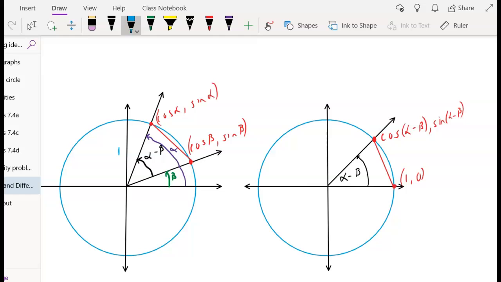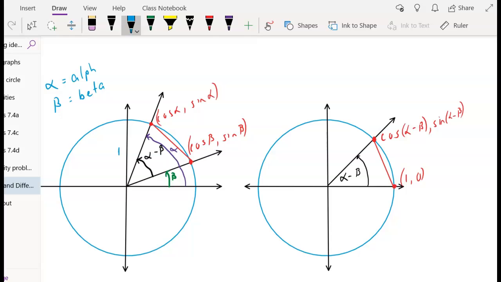We also have drawn here a larger angle, which is beta. Now, by the way, alpha is the Greek letter for A, and beta looks like a B, it's the Greek letter for beta, just so you have a little point of reference for these Greek letters. So we've got the larger angle alpha here, and that means that if you take a point on the unit circle, the x-coordinate would be the cosine of alpha and the y-coordinate would be the sine of alpha.